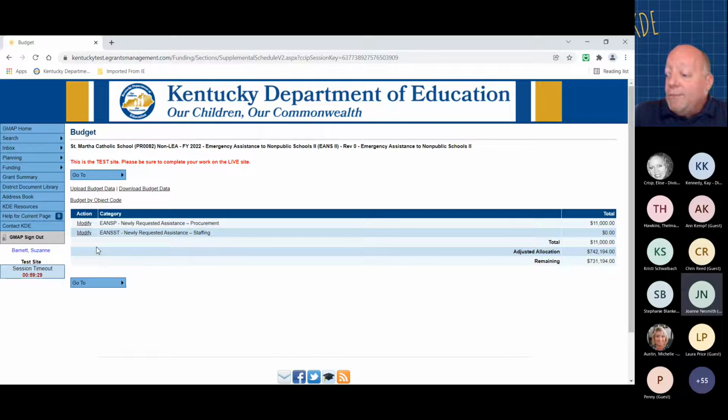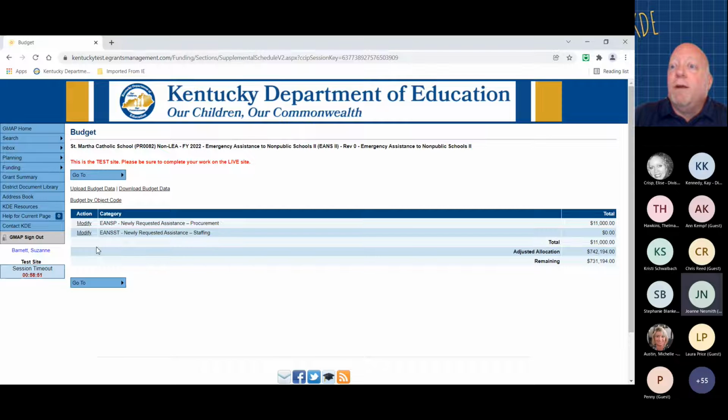Use your own salary schedules just like we did last time for estimating costs for staffing and benefits. Use whatever your own salary schedules or hourly rates are as estimates. Like we said before, you are not going to be locked into this budget, because as we go through the purchasing process and the posting process, those costs may change up and down a little bit, and we'll be able to walk you through making changes within the budget to accommodate for that, just like we've done before.